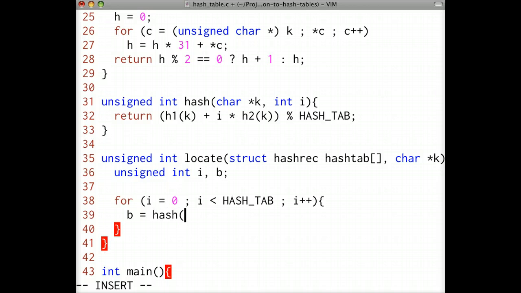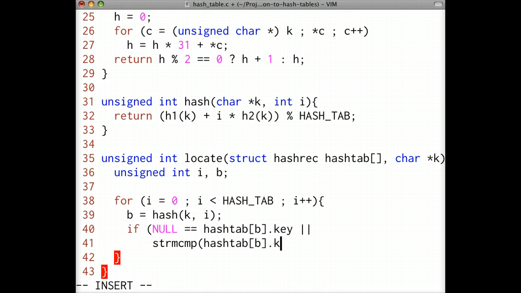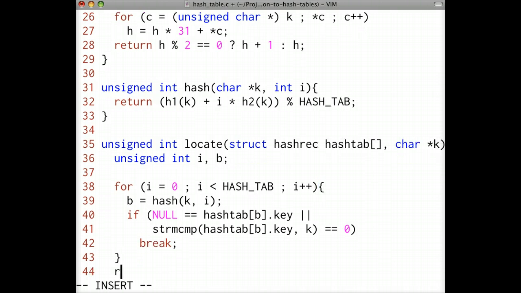This helper function takes two arguments. The first is a hash table and the second is a key. We'll declare two local variables, i and b. i is used to keep track of how many buckets we've probed and b is used to store the current bucket address. The function scans the entire hash table, stopping if it finds either an empty bucket, or it finds a key that matches the k parameter, or when all the buckets have been probed.